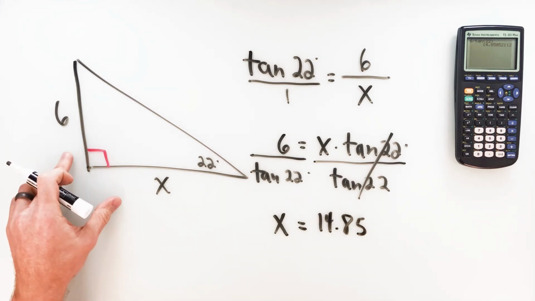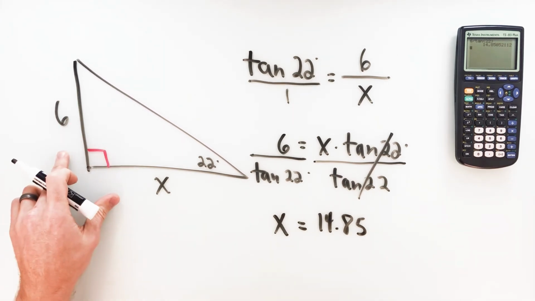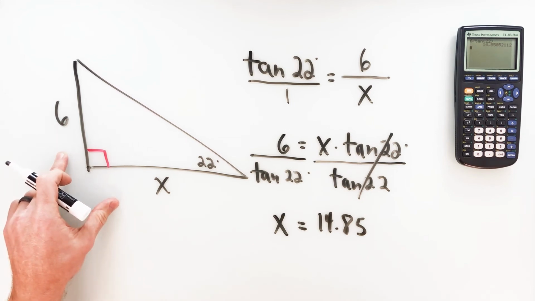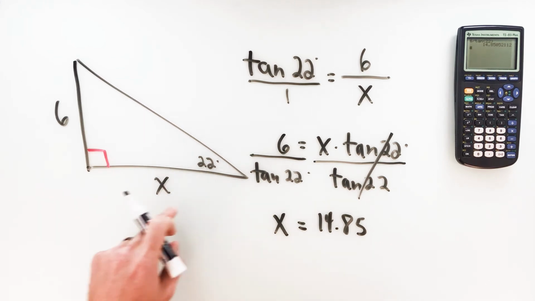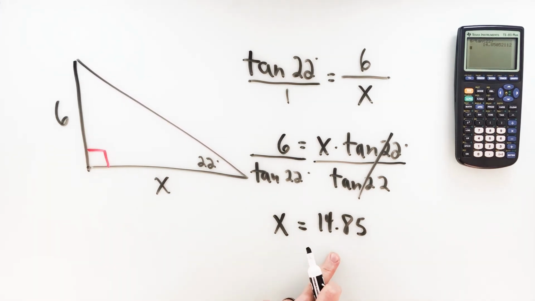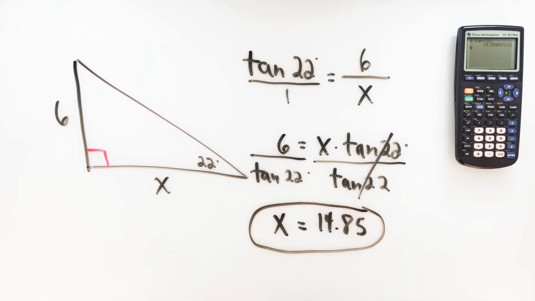And once again, if I go over here to my picture, obviously mine's not drawn to scale necessarily, but you can kind of get a good idea of whether we're in the ballpark. You can see the shorter leg being 6, I've got a longer leg, a little bit more than double, that looks about right, so 14.85. Check your labels, make sure you get those on there if you need them.